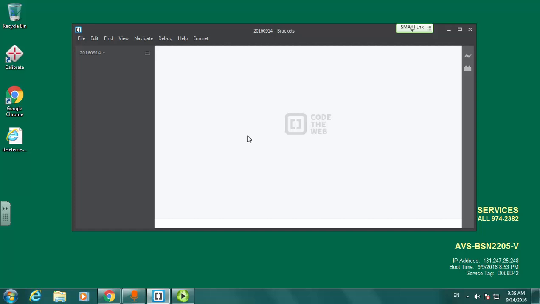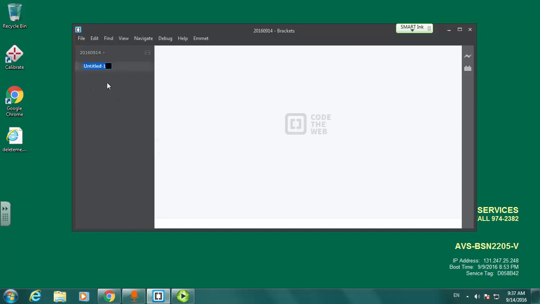So prior to CSS3, pretty much anytime you wanted anything to move or animate, you basically had to resort to using JavaScript for doing so. And even today, there might be reasons for using JavaScript for animations. However, for many kinds of animations, oftentimes you can get away with using some of the new CSS3 features. Places where you would want to use JavaScript are if you have more elaborate animations, if you need some sort of user interaction with various things, or if you need fine-grained control over what's happening. As we start talking about JavaScript, we'll see that stuff. But for now, let's just look at it in terms of CSS.